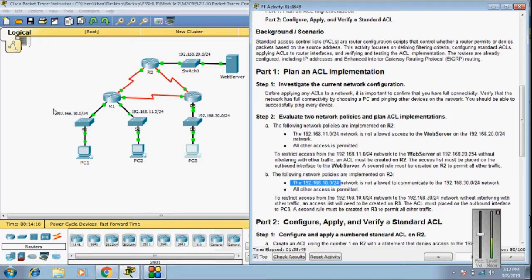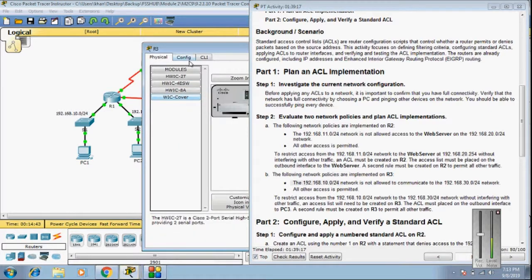So this is the 192.168.10.0/24 network, and it is not allowed to communicate with 192.168.30.0. So we will configure the same access list on router R2, and we will apply it to the Gigabit 0/0 interface outbound.